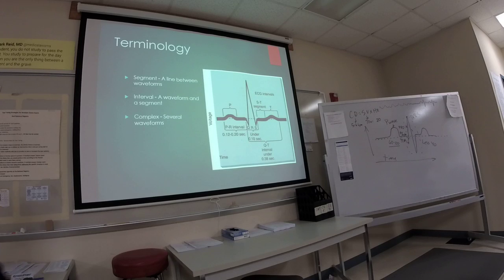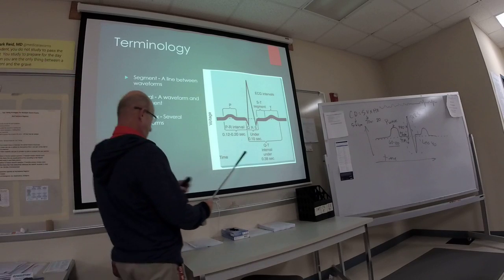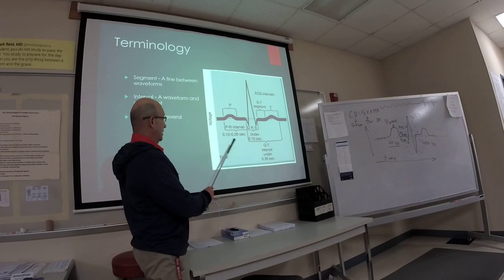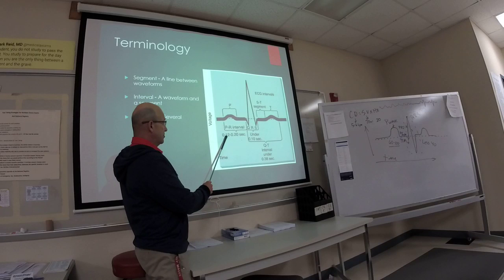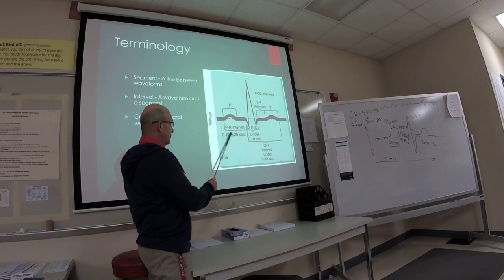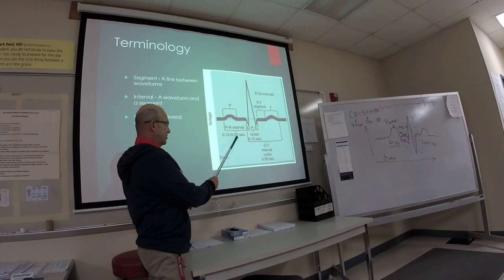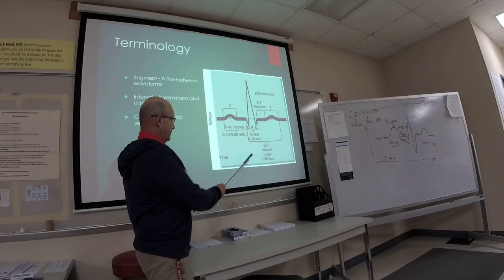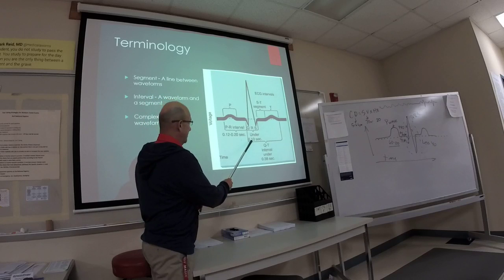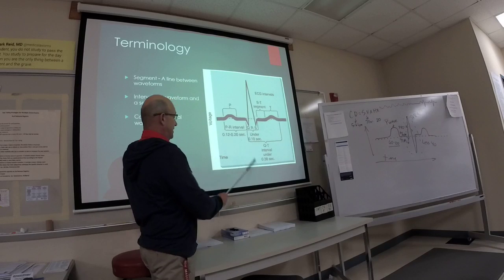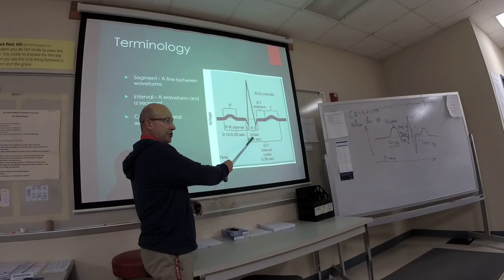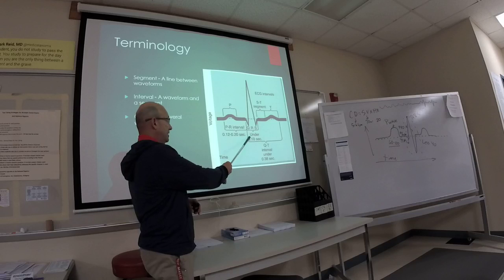And then here are the guidelines. These are important. Make sure that you understand what is normal. So a normal PRI interval is 0.12 to 0.20 seconds, just like we just talked about. The normal QRS complex is actually 0.12 or less. It says 0.10, but it's three little boxes.